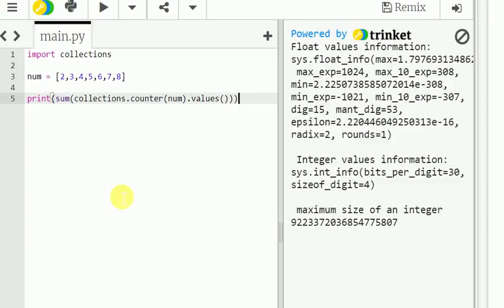So we need to check the count. That is our requirement. Okay, now we will run the program.